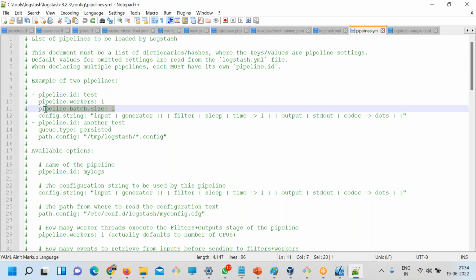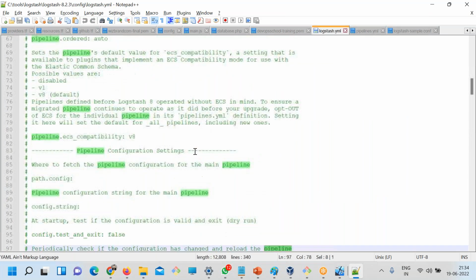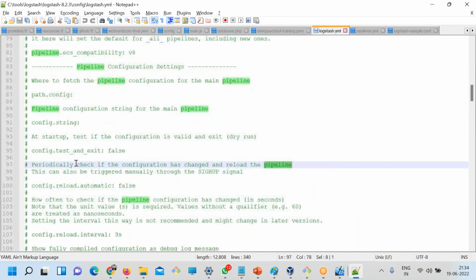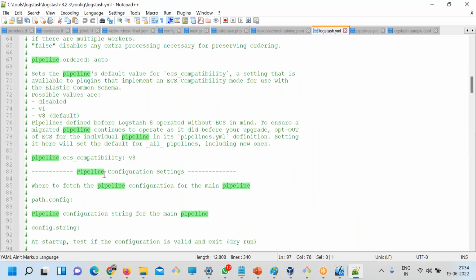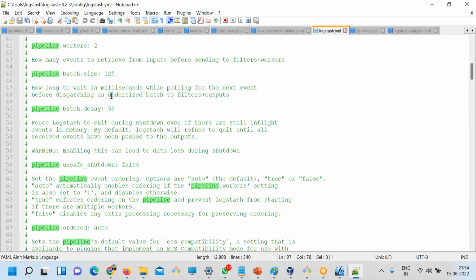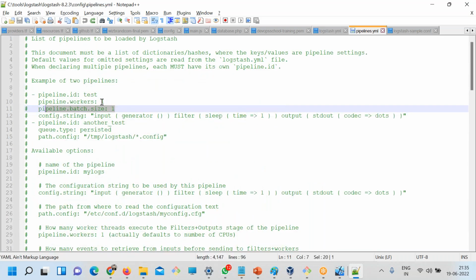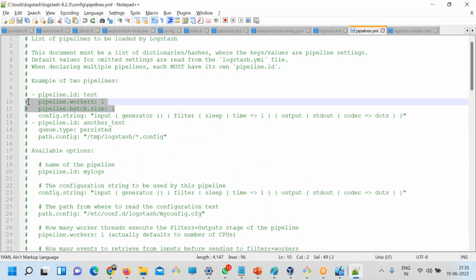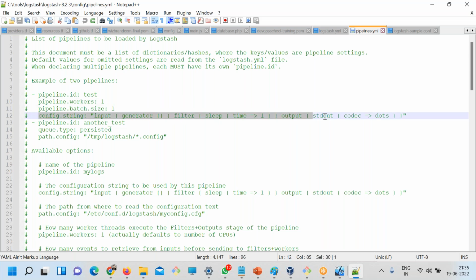What batch size? Only one. Remember, the batch size and workers were set a little differently by default, but this will override it. The batch size was 125 and workers was 2, but for this pipeline only one and one will be used, so that way your system will not hang. Now if you see this one, you'll understand this is your pipeline. Look at this very carefully.